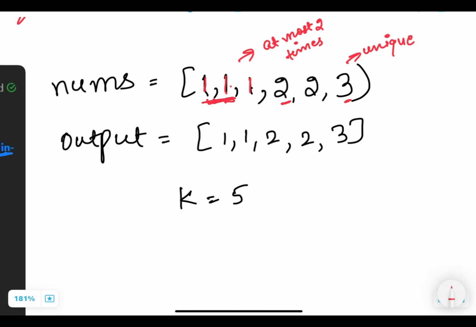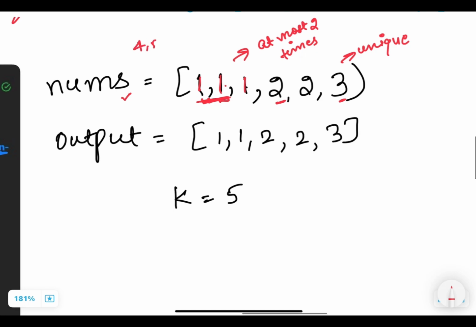Whatever they have given in the input array, it may be 4, 5, whatever it is, in the output array it should come only 2 times at most. Like this one, this 1 comes 3 times in the input array and it is a duplicate element, as we can see. This duplicate element should come only 2 times in the output array. Okay.